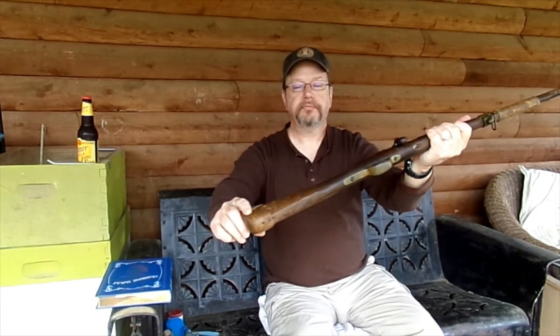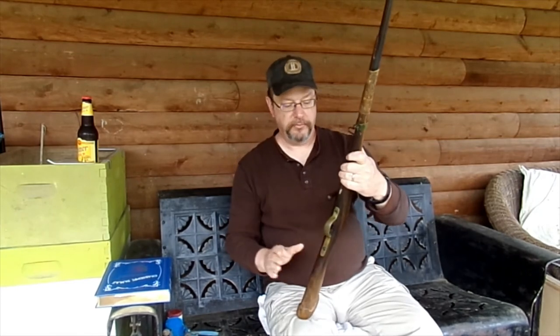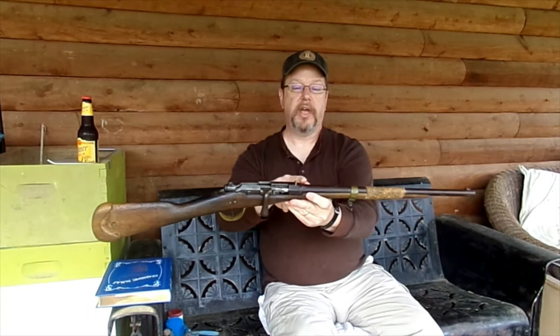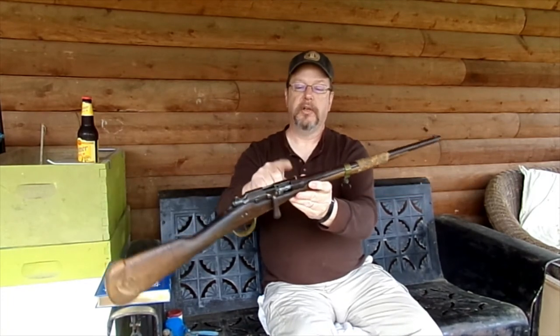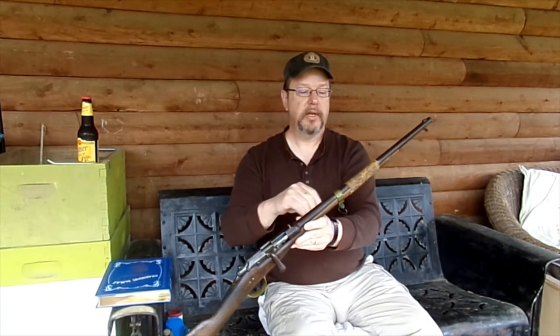Now that little knob, supposedly, is so that on horseback, the Bedouin horseman can put this little knob underneath his arm and carry the reins of the horse in the other hand. So they've taken a lot of wood off. They've taken off the actual rear sight, which used to sit here, and they've put this one on, and you'll see pictures of all of this stuff here in just a few minutes.